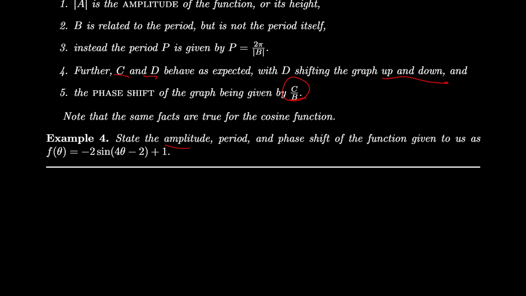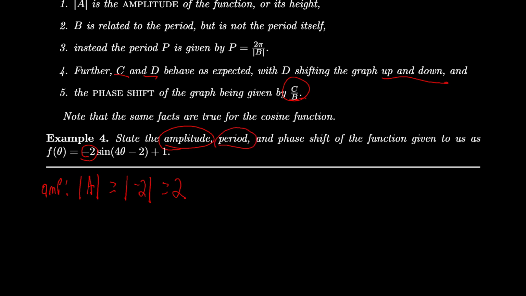So we want the amplitude first. So the amplitude is always, take the number in front, and that's the amplitude. So the amplitude is the absolute value of A, which in this case is the absolute value of negative 2, which is 2. So the amplitude is 2. What that means is that this function is going to go, instead of going between negative 1 and 1, it's going to go between negative 2 and 2. If you think about it in terms of sound waves, it's how loud this thing gets. And we'll get more into applications in class.